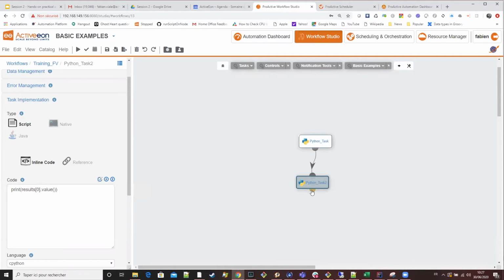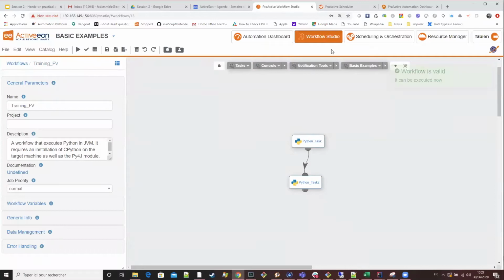So if I write, for example, a third task here, this third task will not be able to see the result of the grandparent task. Only this one will be able to see it. Is that clear for everyone, the results?